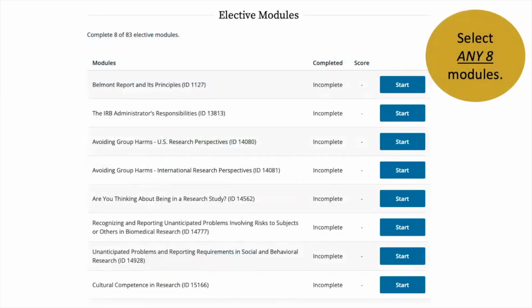After selecting Next, you will be taken back to your courses page where your assigned human subjects training course will appear. For most of you who will be taking the human subjects training course, you should see a list of 83 possible modules within the course. Select any 8 modules. There are no set list of modules you must complete. However, OHRPP recommends taking a mix of the history and purpose of the IRB and a few modules related to research activities that you will engage in. For example, if you plan to conduct internet research, we suggest including a module on that topic as one of the 8 modules you will complete.